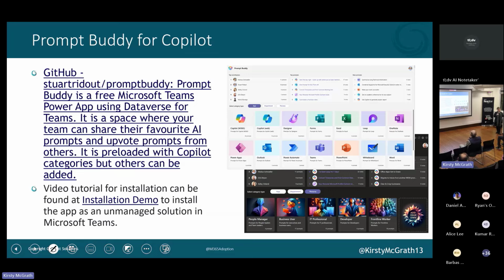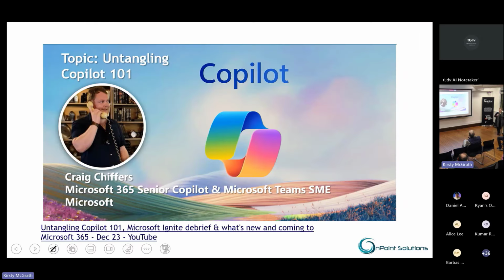So you can start to look at what, for your business, is the best type of prompt for this type of role, for this type of department, at this time. You want to get really good adoption and get moving. There's nothing like having a communal way to be able to do it. Move a little faster.